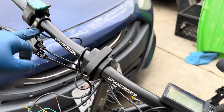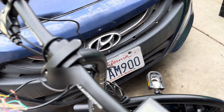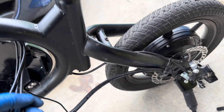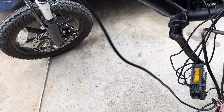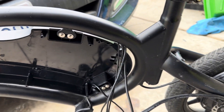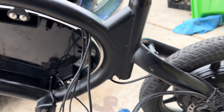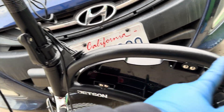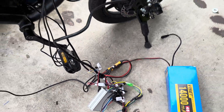When routing the wires, all the factory wires are still going to route through the frame. The big wire for the LCD screen — I'm going to have to fish it through with a metal hanger; that's the only way to keep a clean look. Same thing with the hub motor wire — you have to fish it through, though that one is easier because you just fish it up and it comes out at the top. The LCD wire requires more effort because there's more stuff in the way. But overall, a lot of this is plug-and-play and very simple.